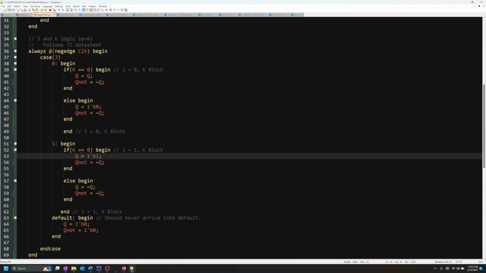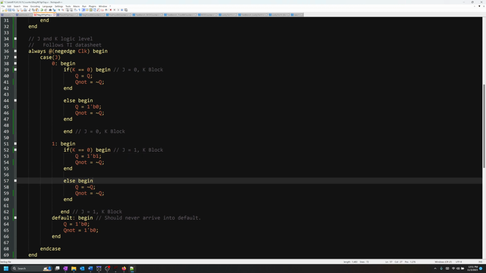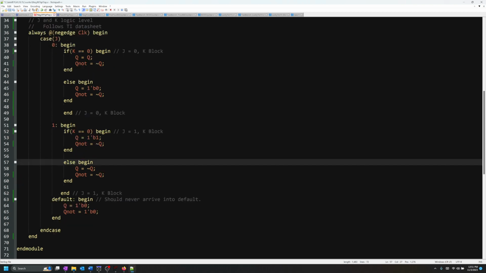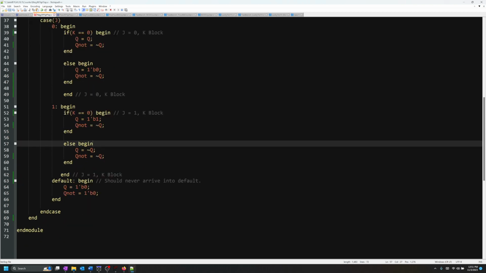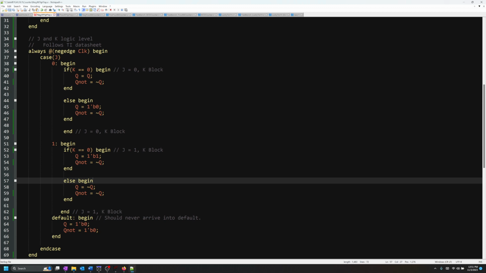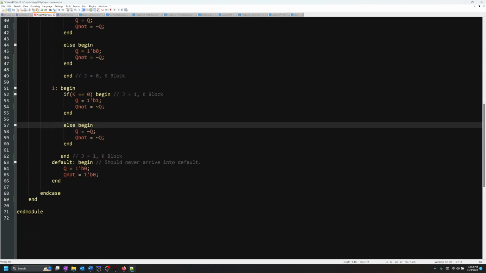That might be a better way to do it to avoid timing errors in the future. But this design works fine for what we're doing. That would definitely be something to consider in the future: setting these to the opposite of Q naught rather than the opposite of Q, or hard coding them in a better, more sensible manner.